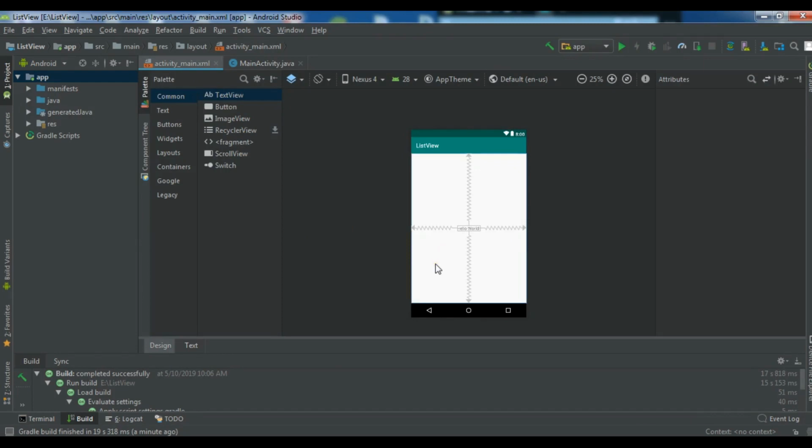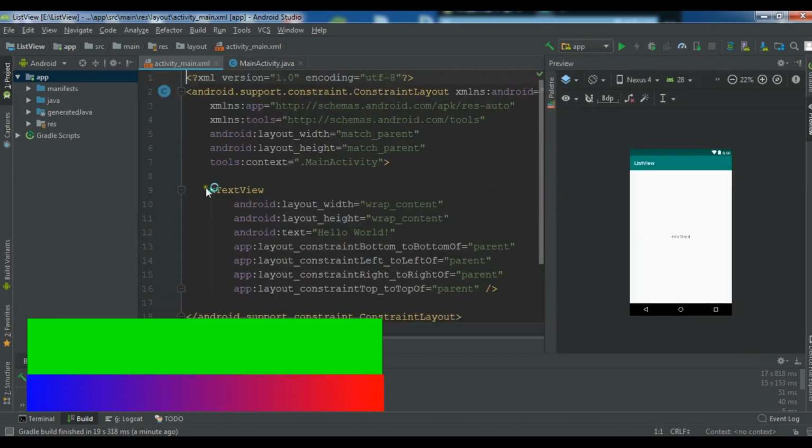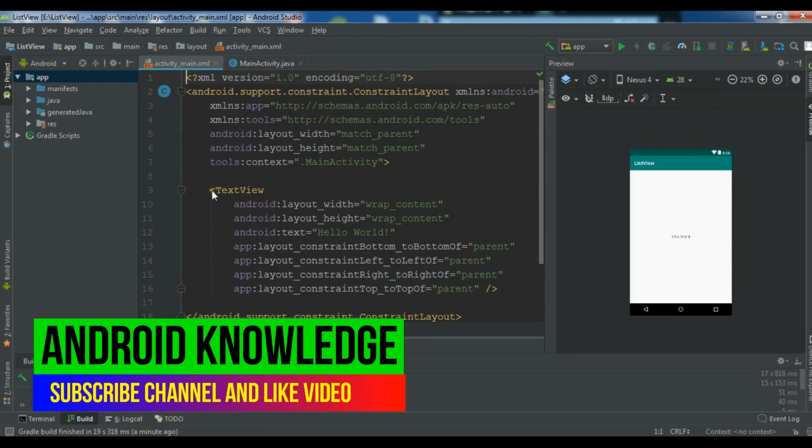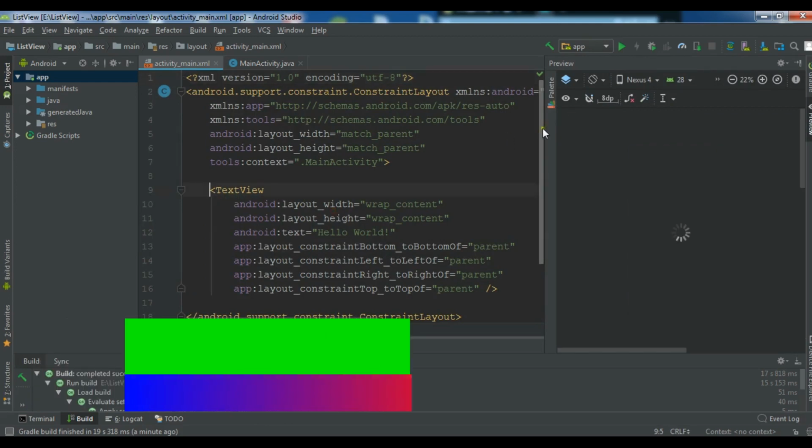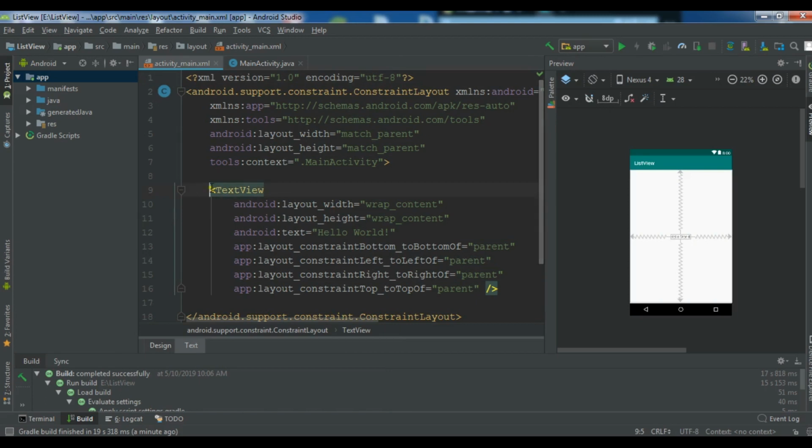Okay guys, now this is my project and I have just a text view in my project. Let me open the XML file. This is my activity_main XML, and I'm going to remove this.